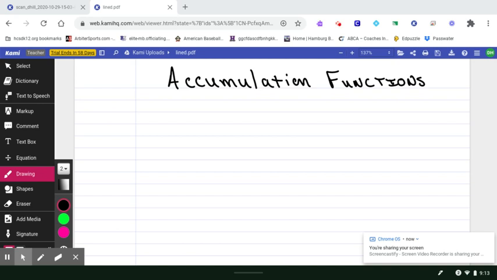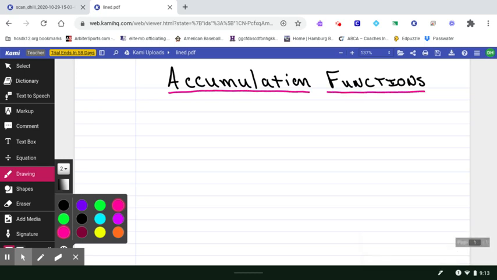Hey guys, tonight we are going to take a look at a very interesting topic called accumulation functions. And I'm going to try to take a little different path this year for a variety of reasons, but we're going to really slow cook this and spread it over 2 days instead of just cramming it into one day. And I think today is going to give us a really solid understanding of how these functions work and do what they do.